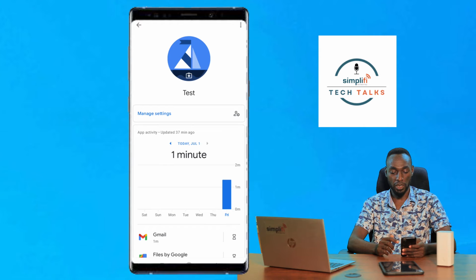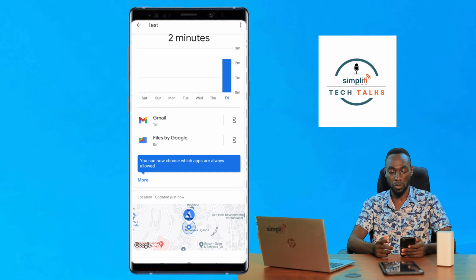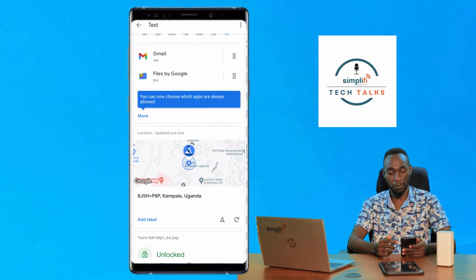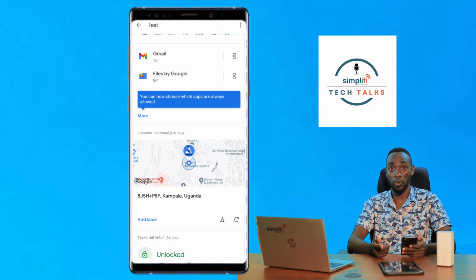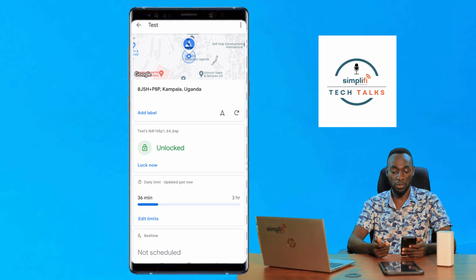So some of the things you can do is you can see what apps they have installed recently, and take action if some of the apps you did not approve, or you don't want your child using such apps. You also have a location of where the device is, which can be where your child is, depending. Then you have the ability to actually lock the device.